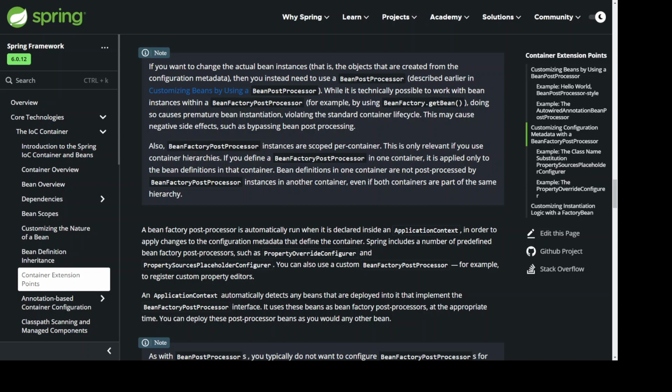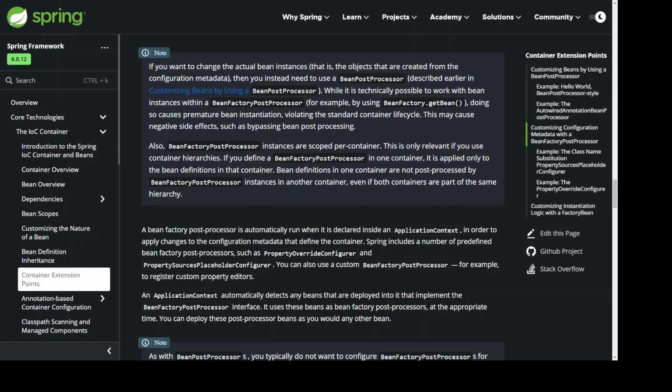A bean factory post-processor is automatically run when it is declared inside an application context, in order to apply changes to the configuration metadata that define the container. Spring includes a number of predefined bean factory post-processors, such as PropertyOverrideConfigurer and PropertySourcesPlaceholderConfigurer.